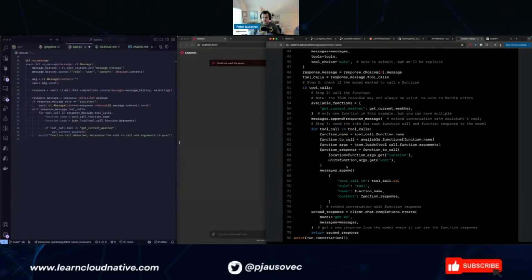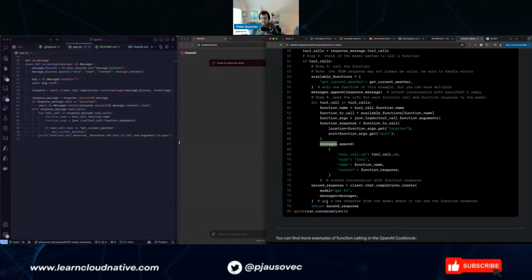And then this is where you're actually calling the function, and then you're passing in, adding it to the messages, and then sending that back and saying, hey, I called the tool and I called this function, and here's the response from the function. And then the loop, you're basically looping again, right?